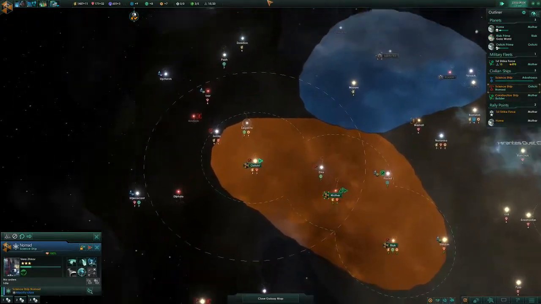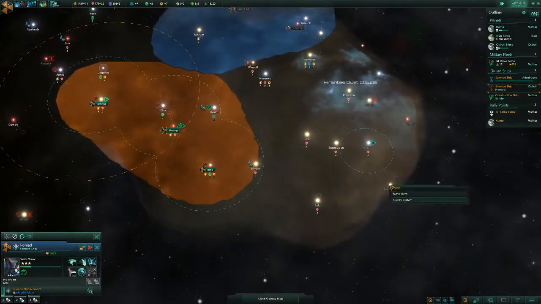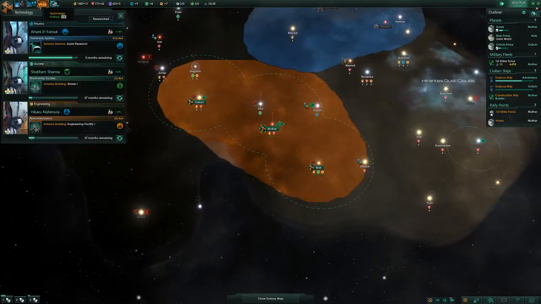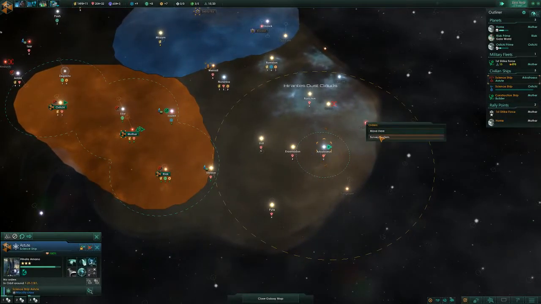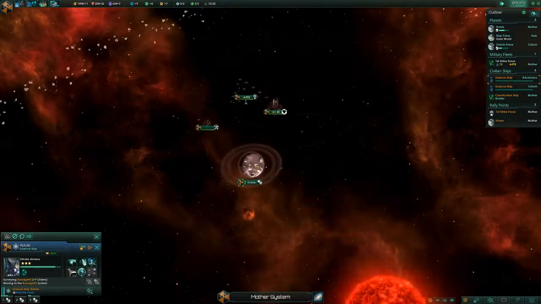Science ship. Hopefully I won't have to force exploration on stuff too much longer. Yeah, it's only 5 months remaining. So we'll have him survey there, and then head back to home.